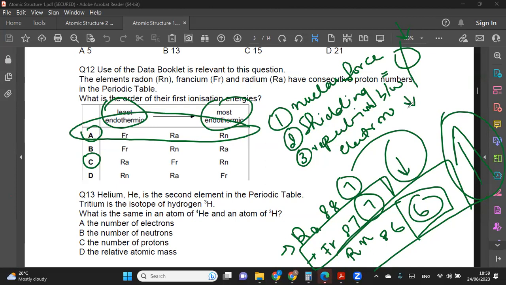Do you want me to go over any of this again? No? You are completely sure, right? Because this is really important. These kinds of questions you're going to get, and you are only going to be deciding based on the same thing you can see getting repeated: the number of electrons, how many electrons are present, how many shells are present, and that's it. That's how you decide who will have more or less ionization energy. Okay? All clear? 100% sure there's no confusion in anything we have done so far?